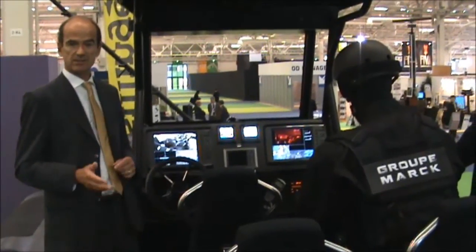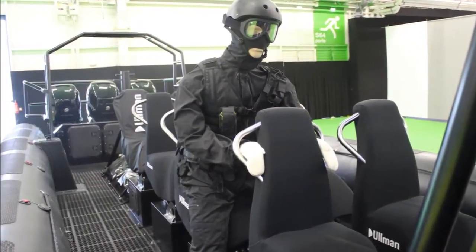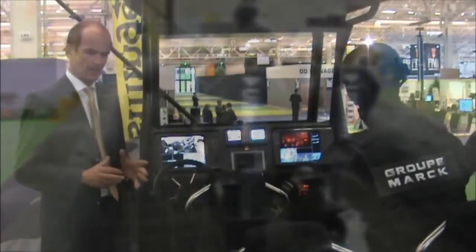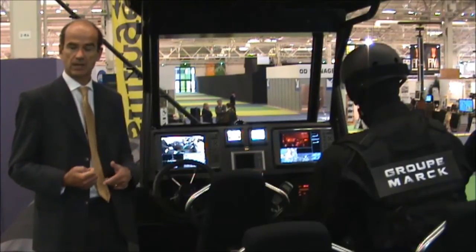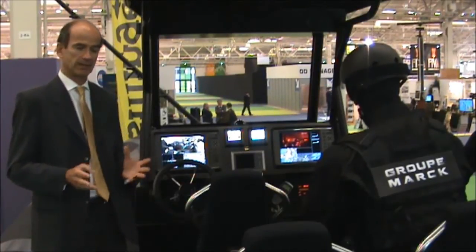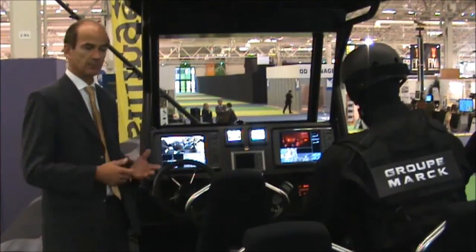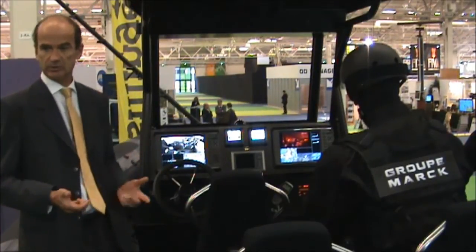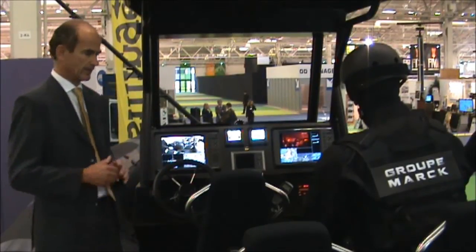All of the equipment installed on board can be removed or changed thanks to the rail system we created at Cylinger, which resists up to three tons of traction. The great thing about this system is that one boat can have multiple uses — transporting loads, goods, and products, carrying troops for intervention, or assault equipment.